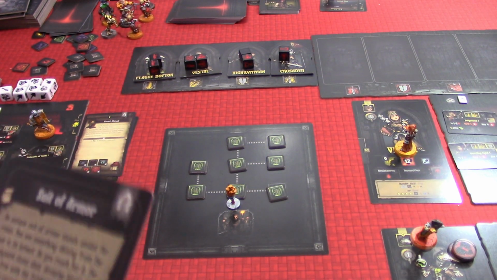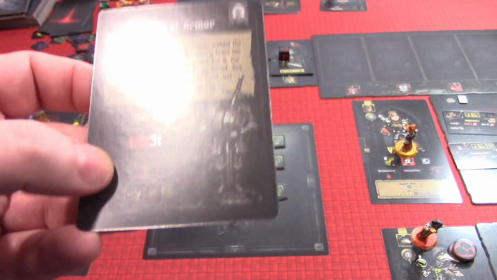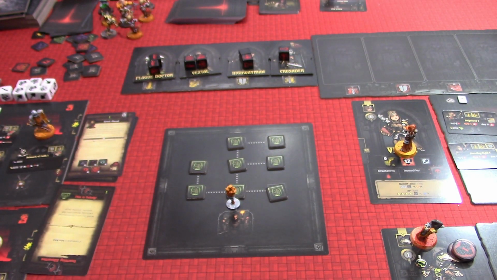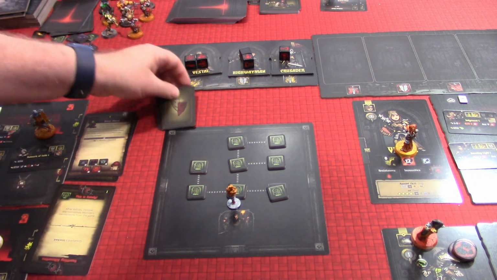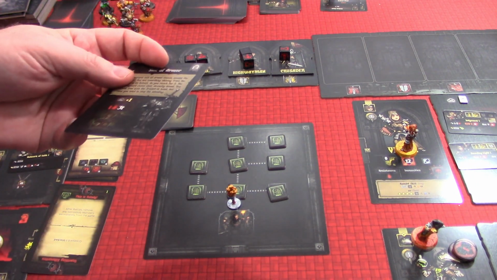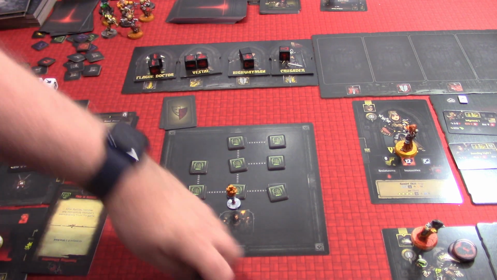The only person that doesn't have a trinket right now is the Vestal, but none of this bad stuff is going to happen, only the good stuff. We're going to get a positive quirk for the Crusader. Let me double check that in the light to make sure I'm seeing it right. It is a positive quirk, not a negative quirk, so I get those out.